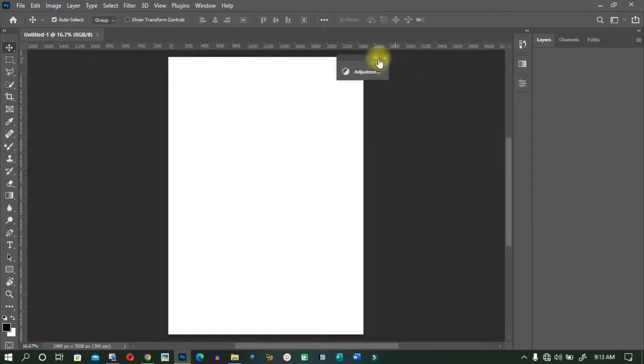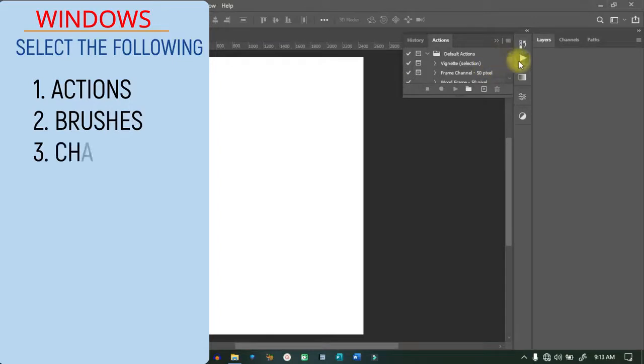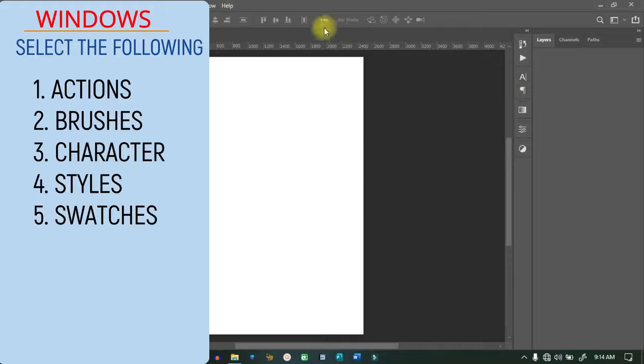Let's do the same to the adjustments: reduce the size, move it, put it here. So when we need it, we just click on it. They will all be here. We'll be using these tools. We also need the text tool or the character tool, because you'll be using that frequently. So you come to the Windows panel, you see actions. Let's take actions first. Click on actions. So action has come. Then the next thing is the character is here. Let's click on character. That has also come.